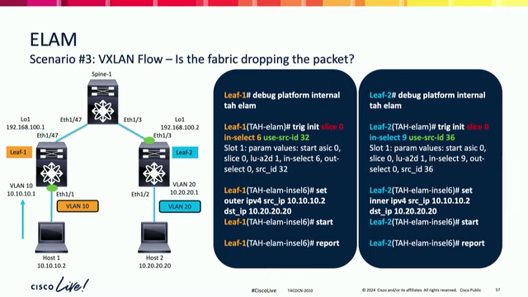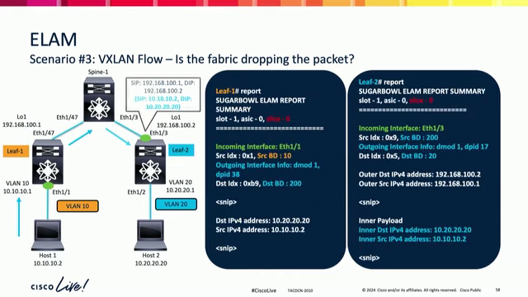But as you can see for the destination leaf on the right, we're going to use inselect 9, which means that we will be triggering on the inner IPv4 header of our VXLAN flow. And when we define that flow that we want to trigger on, we do set inner IPv4 for that specific flow. Once we're ready, we can then report on it, and we see the following. On our source leaf, we're receiving it on the expected source interface and VLAN and sending it out somewhere on our layer 3 VNI. On our destination leaf, we are receiving it on the expected interface in the layer 3 VNI and sending it somewhere on our destination VLAN.